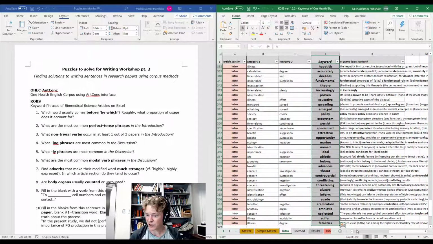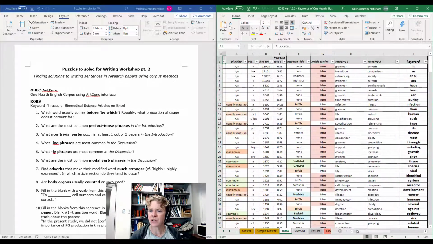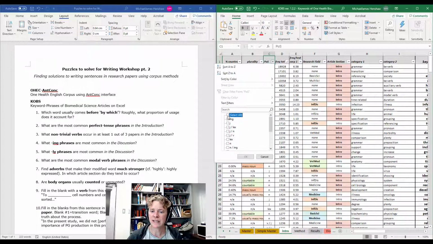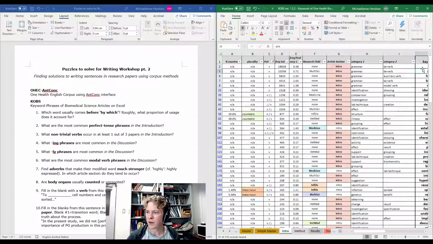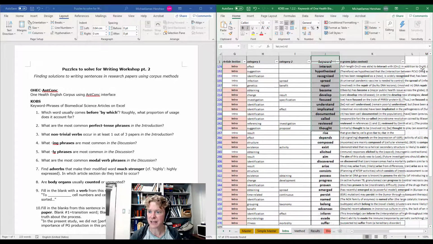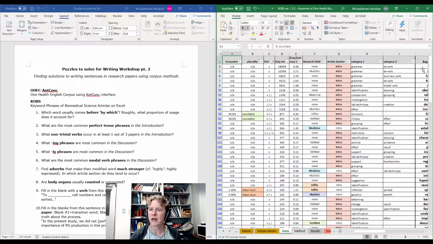Now there's 370 of these words. That's too many to read through one by one. So let's first filter the part of speech. We'll deselect everything and we'll just look for those that have a V. Sometimes a word can be an adjective or a verb, so we'll click that one. It can be a noun or a verb. And here we go, verb, verb or adjective, and so on. So we click all those verbs. Now how many do we have? Okay, we have 57. Still maybe too many to read through, so we just want frequency.